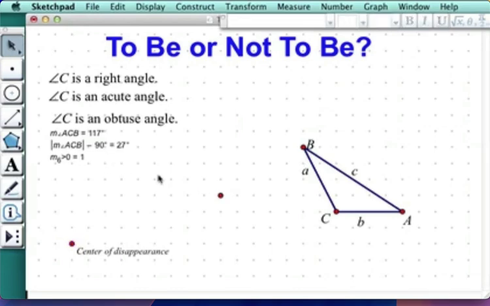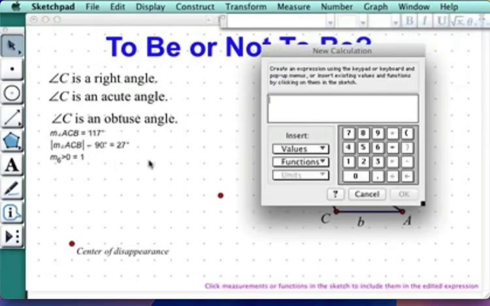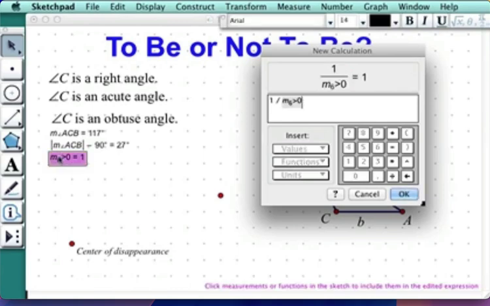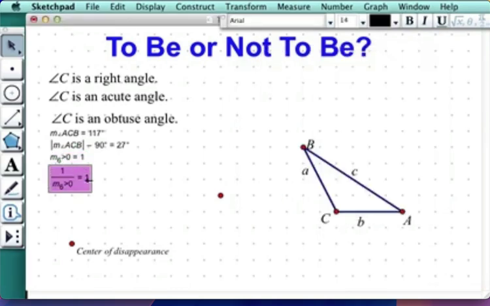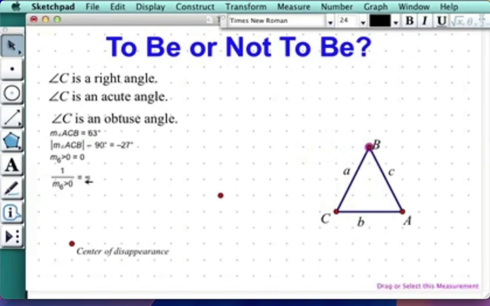And the dilation that we'll use is going to be based on a calculation of 1 over the value that tells us whether it exists or not. So the dilation scale factor right now is 1, but if I drag point B so that we have an acute angle, we have an infinite dilation, which means the point won't exist.